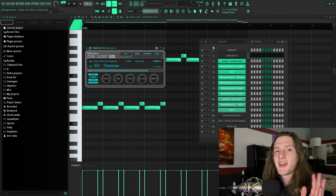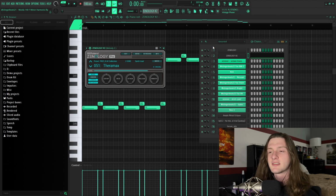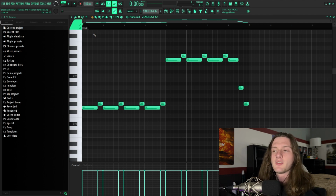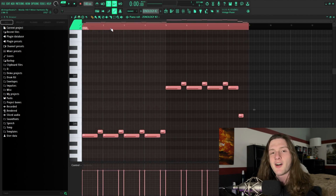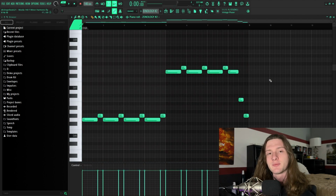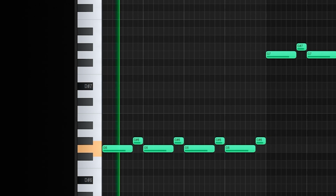Next thing I threw down is a Theremin lead, and the lead that I used is the Theramax preset, yet again from Xenology. And this is using those 5ths that we mentioned in the first melody. So yet again, all I did was I took the original melody and put it up by 7 semitones. And then I just added in some transition notes towards the end.